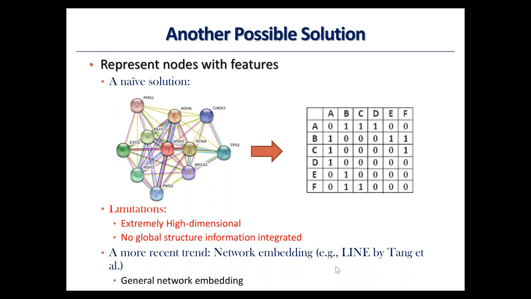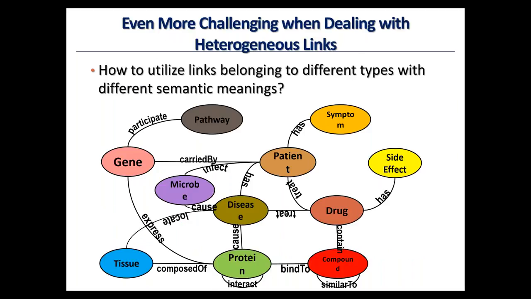More recently, people tried to use a much lower-dimensional feature vector to represent each node — instead of one million dimensions, probably just 100, 200, or even 50 dimensions. This kind of embedding can capture global network information. However, in recent literature people treat networks as homogeneous networks, where only one type of node and one type of link exist. Another limitation is that they provide the same embedding regardless of task, which is not reasonable because different tasks probably need different embeddings.